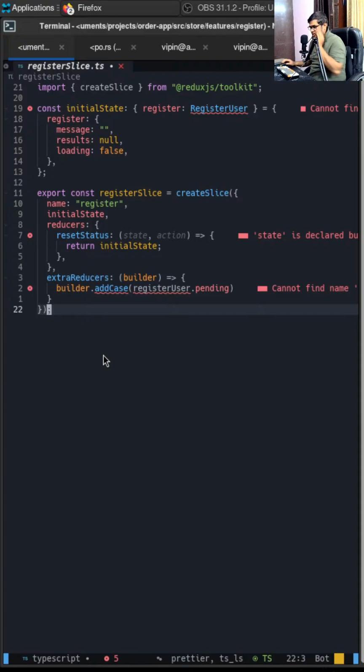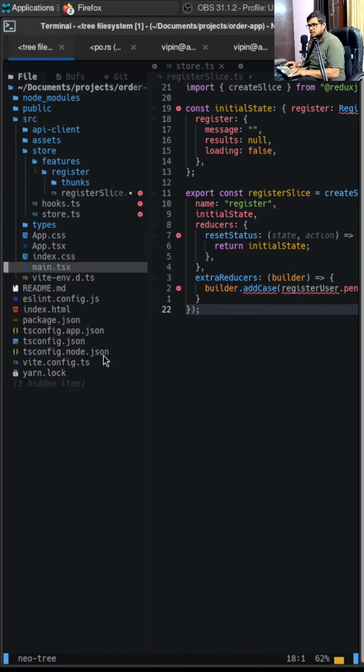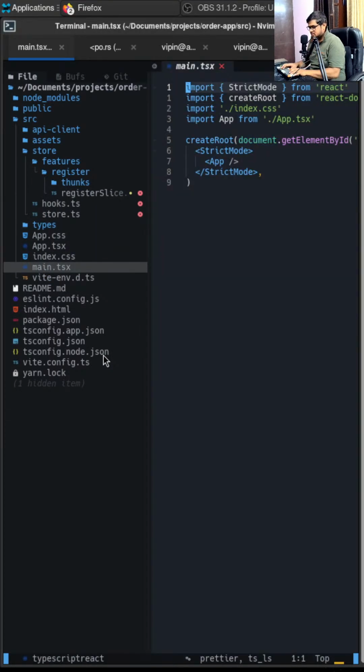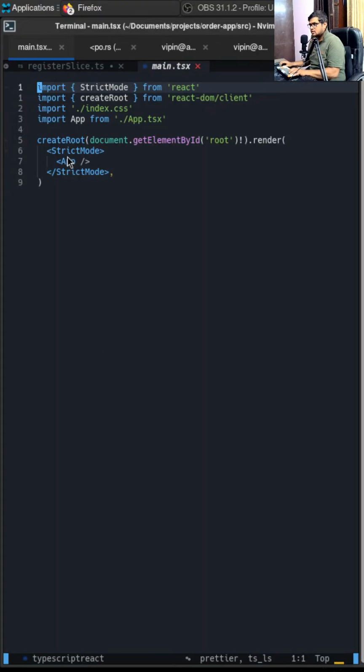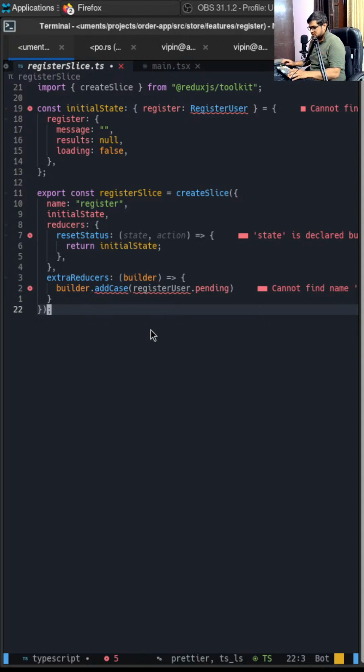And maybe over here in main.tsx, I need to wrap this thing over a provider, right? Like as we do, we'll wrap it inside a provider. Provider will pass a store that we have created. So we are 80% done implementing this Redux and Redux Toolkit. Hopefully next time maybe we can create a counter to show how this state management works.